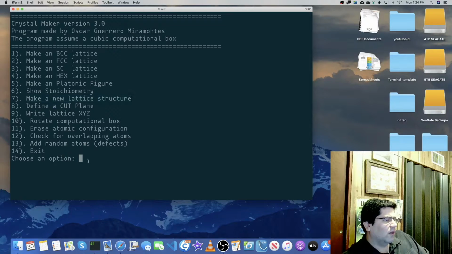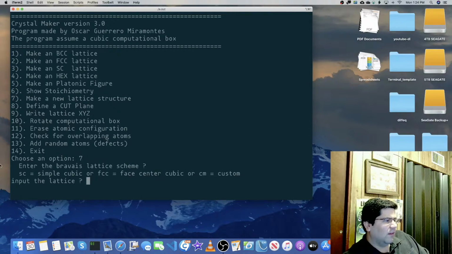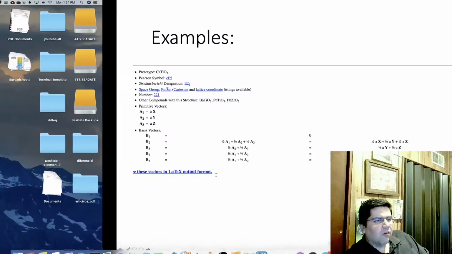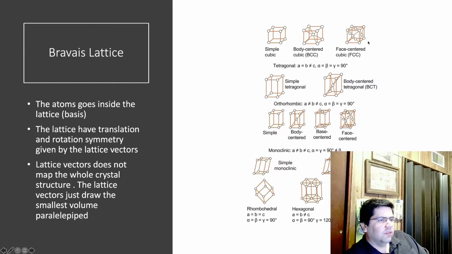Then it asks me whether it's going to be simple cubic, face-centered cubic, or custom. This program only works for cubic structures, and also for tetragonal and orthorhombic.